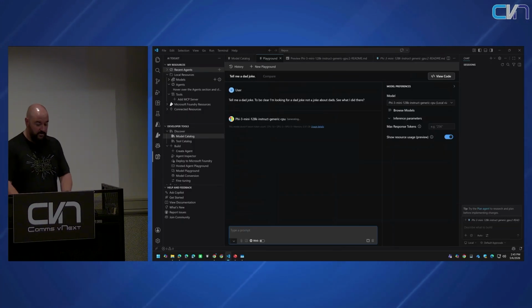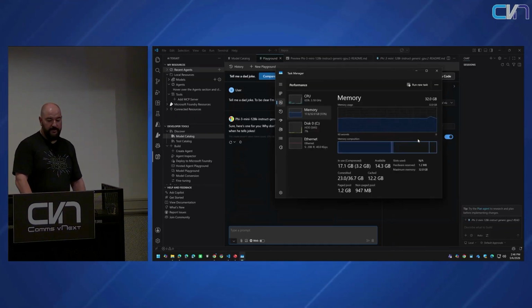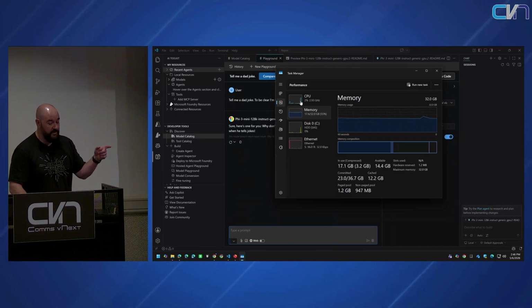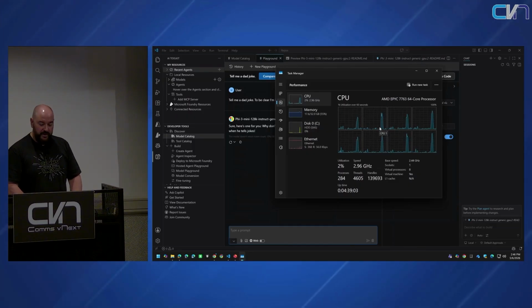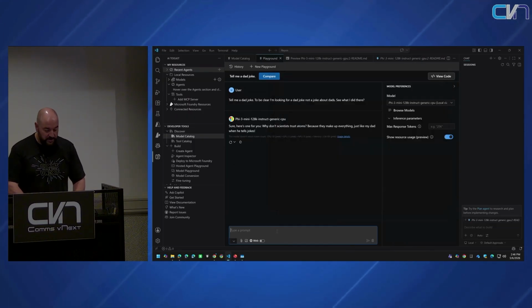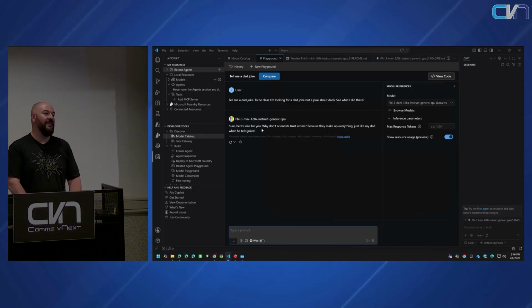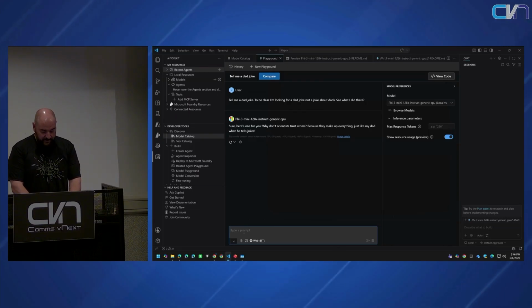Okay. So this is cranking away on my cool little CPU here. You can see it just churning away. And on the CPU bit, that's my memory. It took up half my memory, half what's available you have. CPU bit, I got a little spike. That's pretty nice. That's just a tiny little spike. What was the joke? Sure. Here's one for you. Why don't scientists trust atoms? Because they make up everything, like my dad when he's. Oh, that's pretty funny. Okay, let's now say something to hit it a little harder.